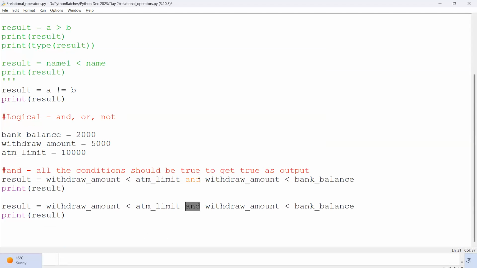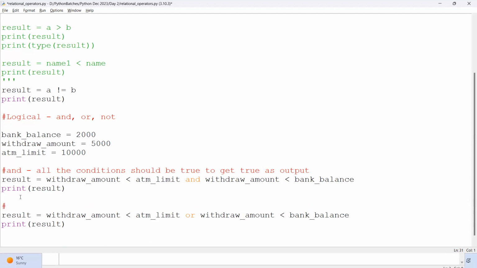If you're using or here, it's telling me that any one is true. If any one condition returns true, the output will be true.